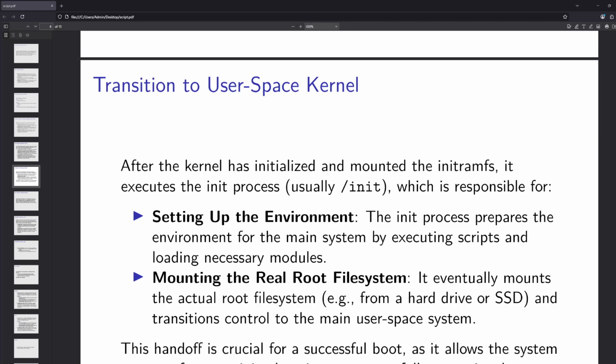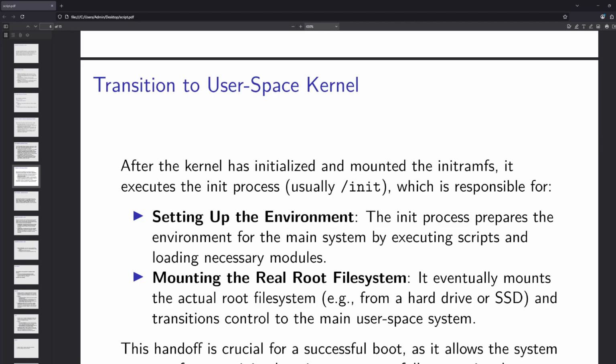Transition to user space. After the kernel has initialized and mounted the Initramfs, it executes the init process, usually /init, which is responsible for setting up the environment. The init process prepares the environment for the main system by executing scripts and loading necessary modules.